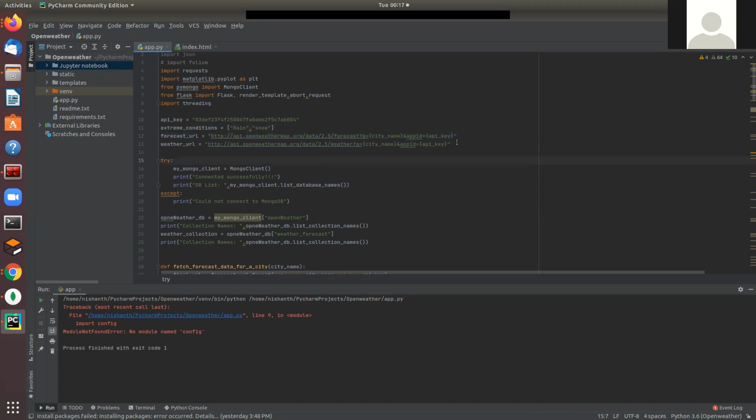This URL has been obtained from the OpenweatherMap API.